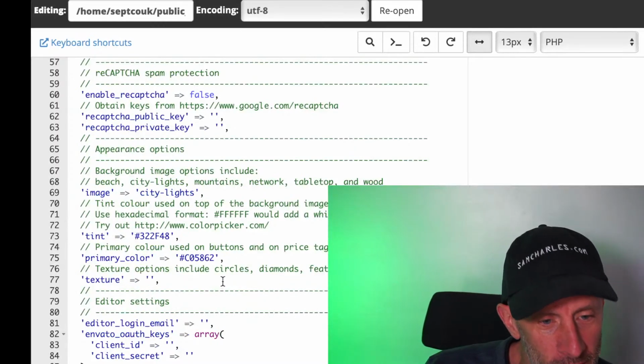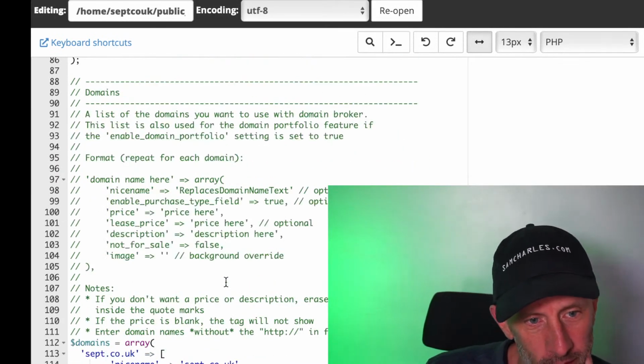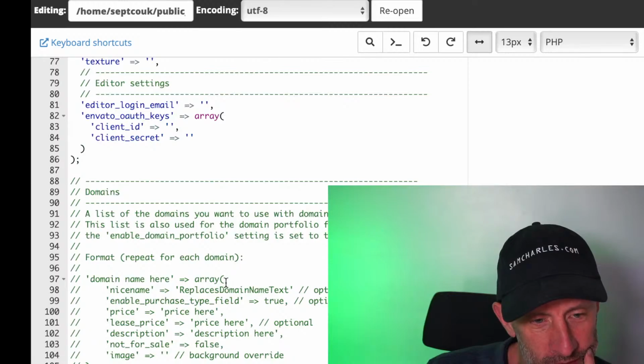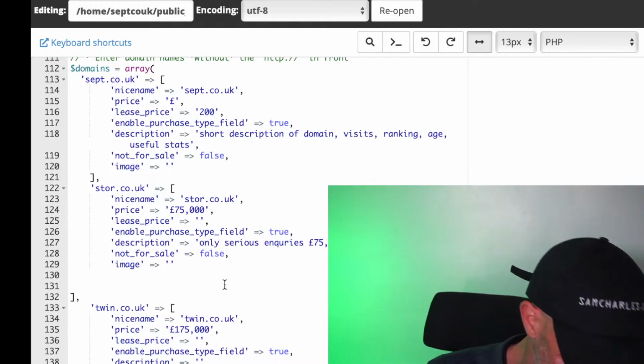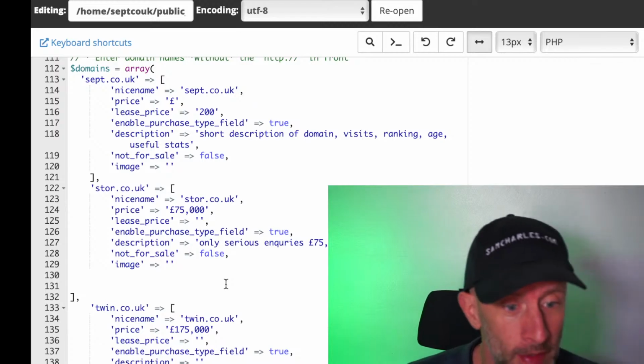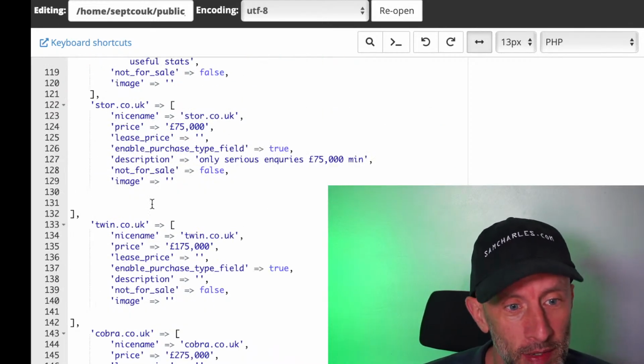But this is good for maybe 500 domains to list on a lander on your own hosting. I just wouldn't put any more, because if you had issues, it might go wrong. But yeah, you paste them all in here.